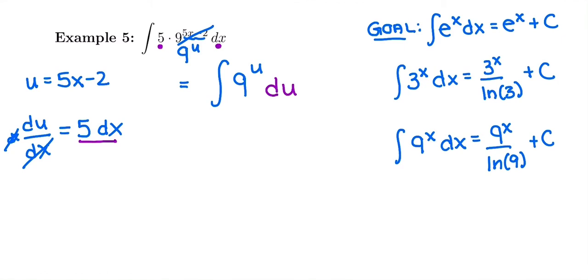We don't do anything with it, just like we didn't do anything with the e to the x dx. It didn't affect our antiderivative, but it allows us to work in single variable calculus. So we're going to integrate u with respect to u. The antiderivative of 3 to the x was 3 to the x over ln of 3. So this antiderivative of 9 to the u is going to be 9 to the u over ln of 9 plus c.